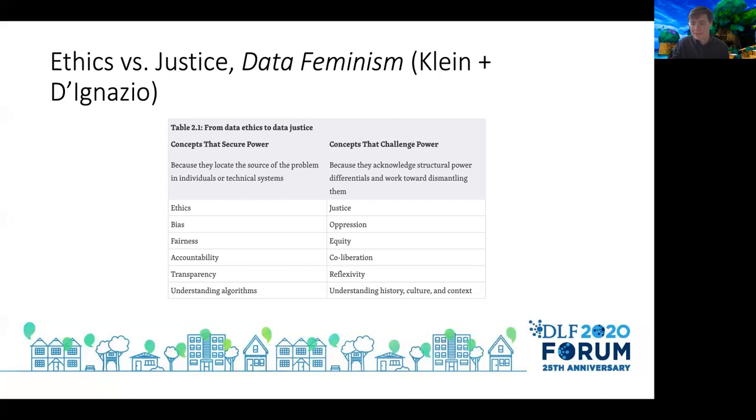So I bring this up to provide context for why I'm calling it data justice and not data ethics, as well as to emphasize that the problems I'm describing and that are being studied by a lot of these researchers are not the result of a few bad apples, but instead just a rotten structure and a rotten framework. This is also why I think that changing instruction to include these concepts is so important.